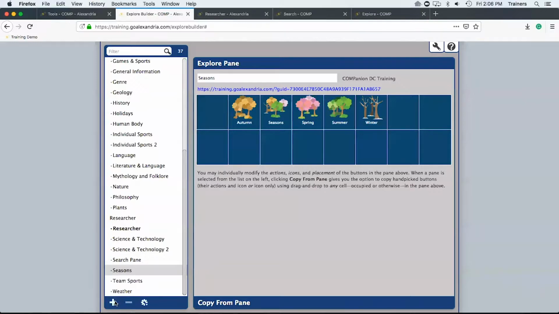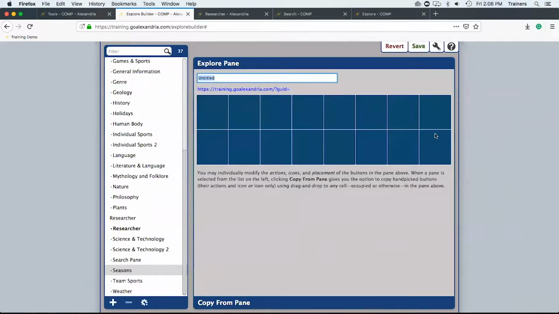So I'm going to go ahead and hit the plus button, and that's going to bring up a brand new pane for us. Now you'll see first and foremost, we want to give it a new name, and I'm going to call this our new pane, so it's easy for us to find. Now, do pay attention, whoops, clicked a little link there. That took us to our pane immediately, just for example, which you could do after it's created, but I don't have any buttons yet. You'll see that there are 16 buttons in a pane.